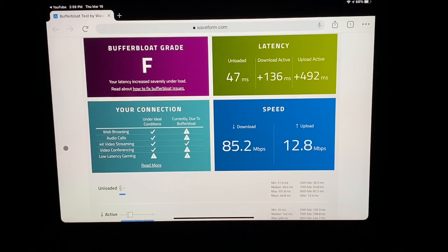It was just G. And then I added the airport, so that had wireless N. And then since then, I got a newer modem that does wireless N, but I'm still using the airport. But I think I have it in bridge mode, so I'm doing everything through the modem router as far as I know. So I never optimized anything. But again, the T-Mobile gateway isn't optimized either, so in that regard, it's the same thing. I don't have anything messed with servers or ports or anything because I don't know how to do any of that.